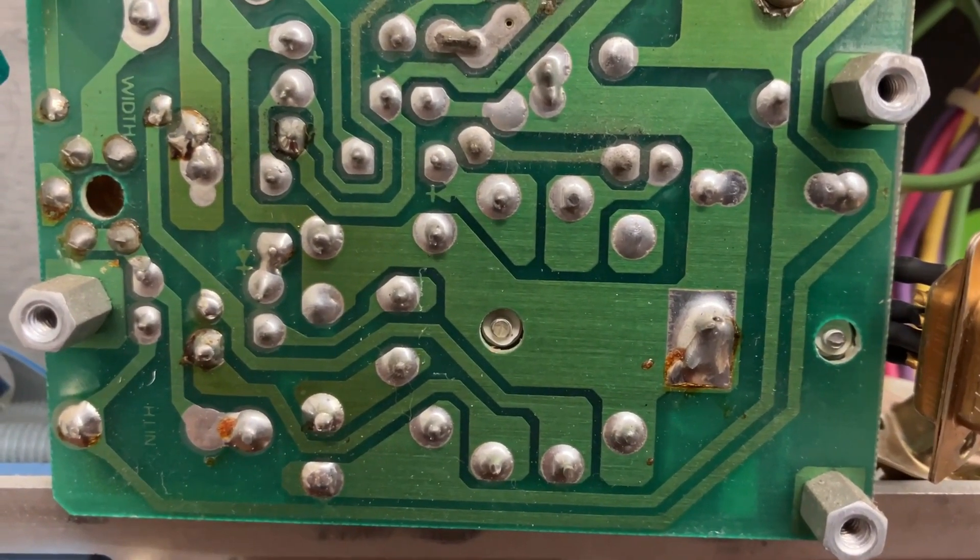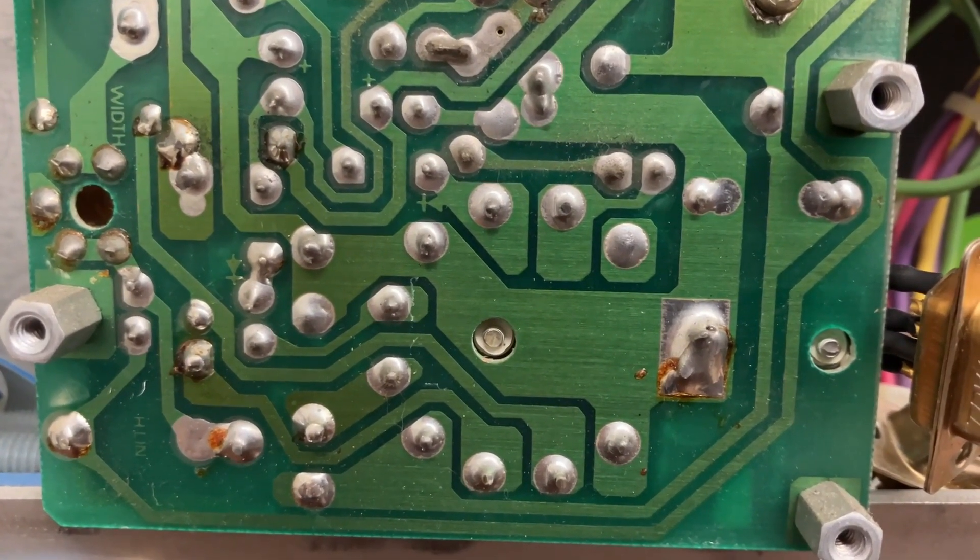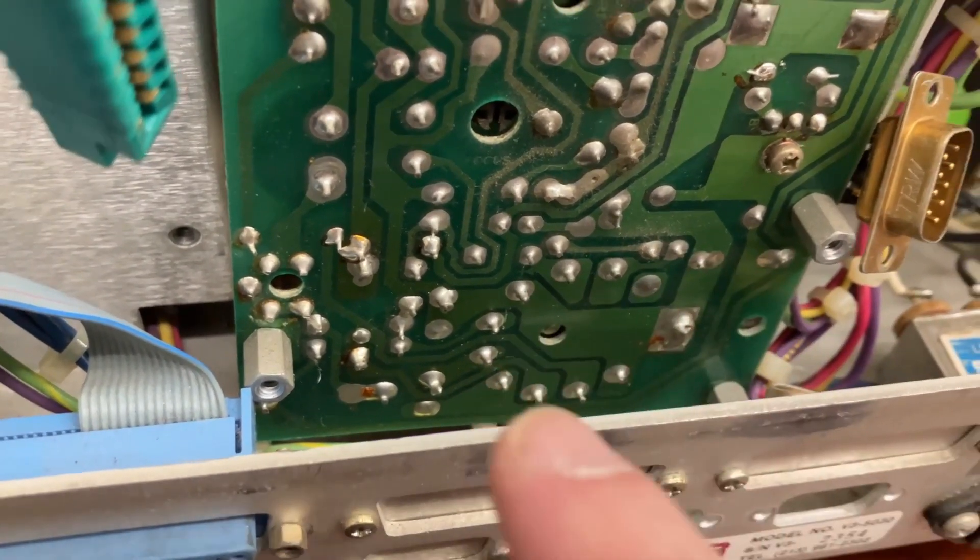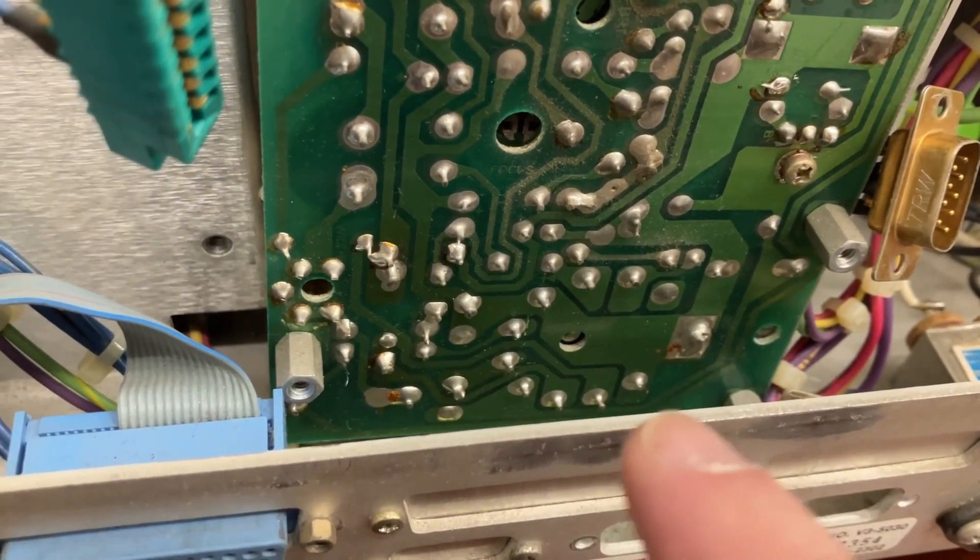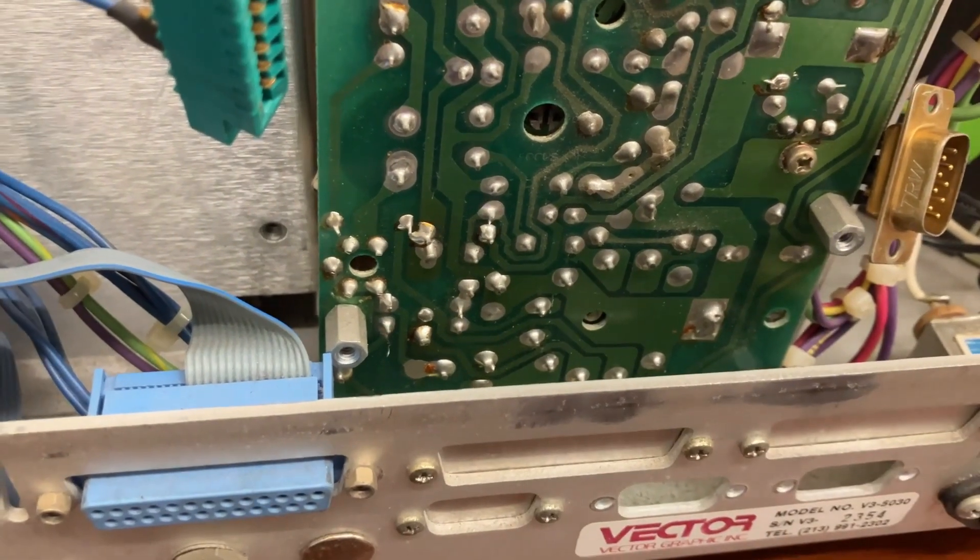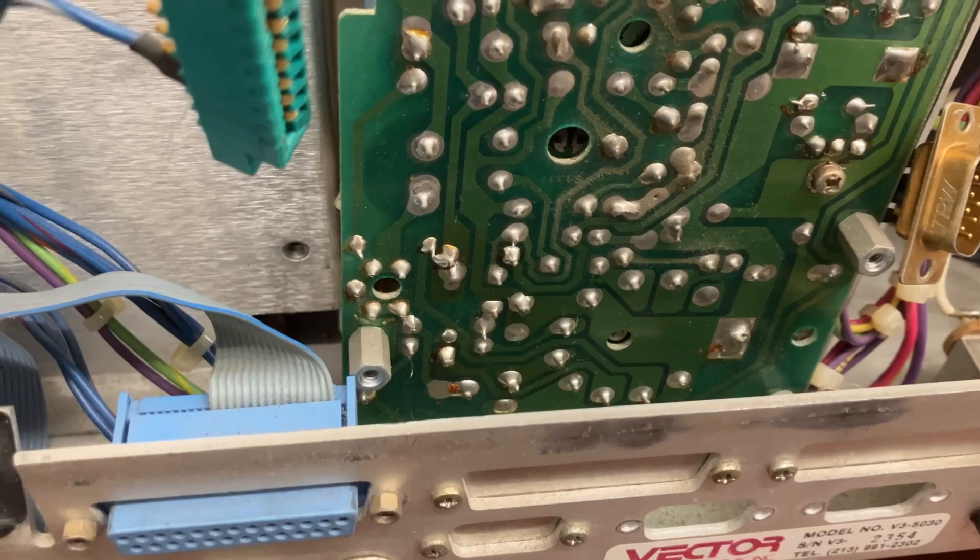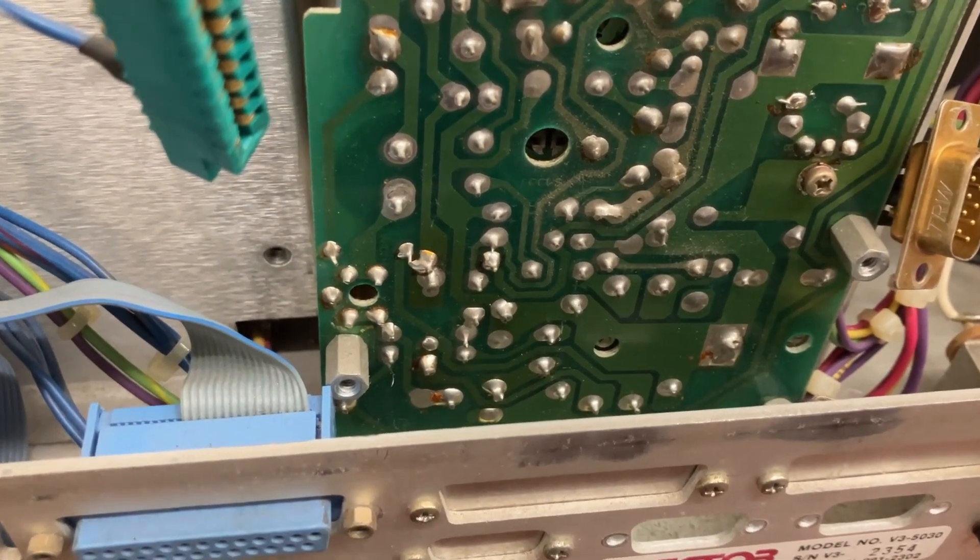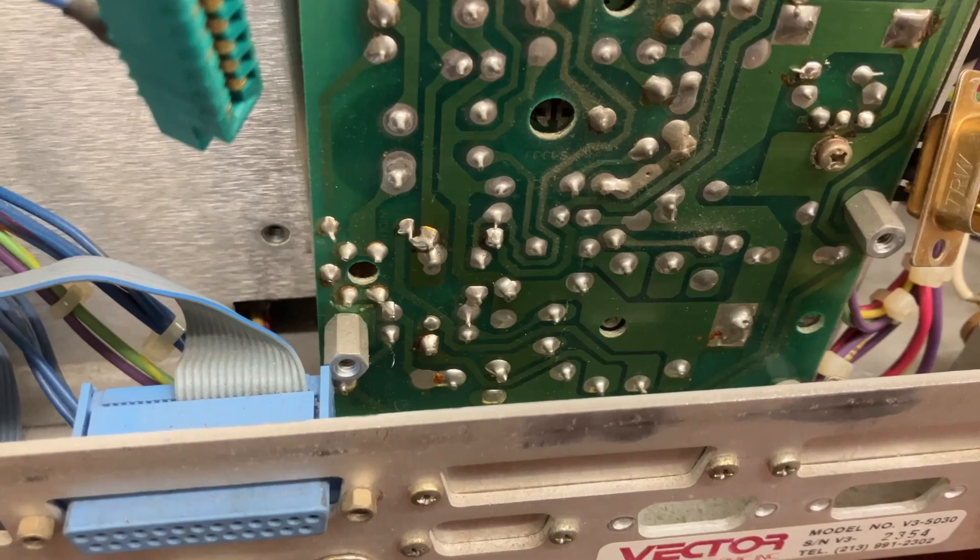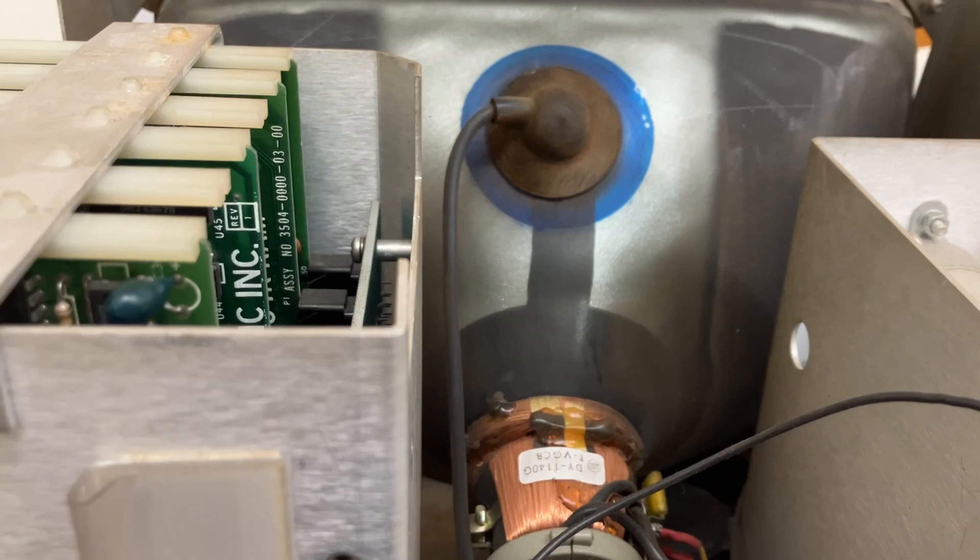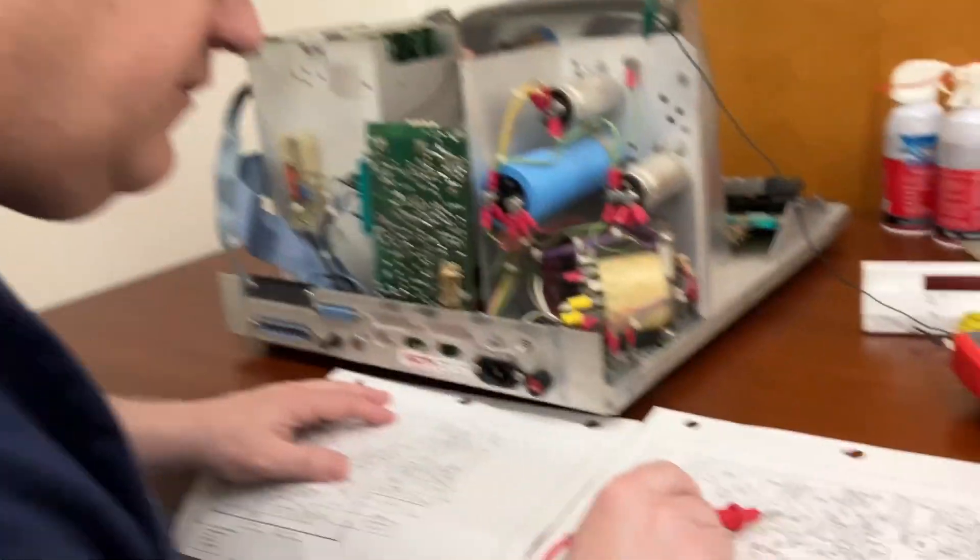Let me tell you it was a real pain to get the back off that thing too. The flyback transformer is around here. Right now everything's discharged. Once we power this on, we need to be very extra careful not to poke around here unless we're being super super duper extra careful, because there is a 6.5 kilovolts, or actually it was more like 7 kilovolts line coming off of there going to the anode cup.